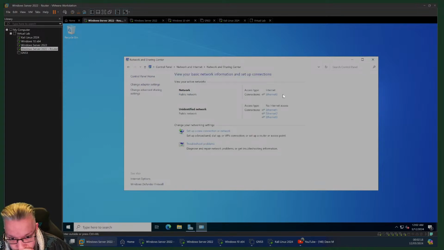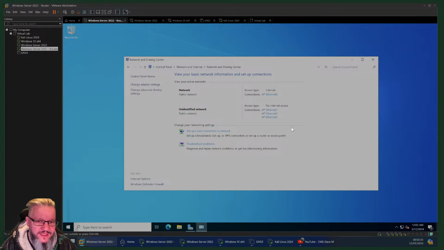Okay, so we have our networks, and remember what I was talking about originally. It sets them to public by default. So each of these networks on this host are all considered public. So later on, we're going to need to set them to private so that the services are open to each other. But for the time being, we'll leave it as is.